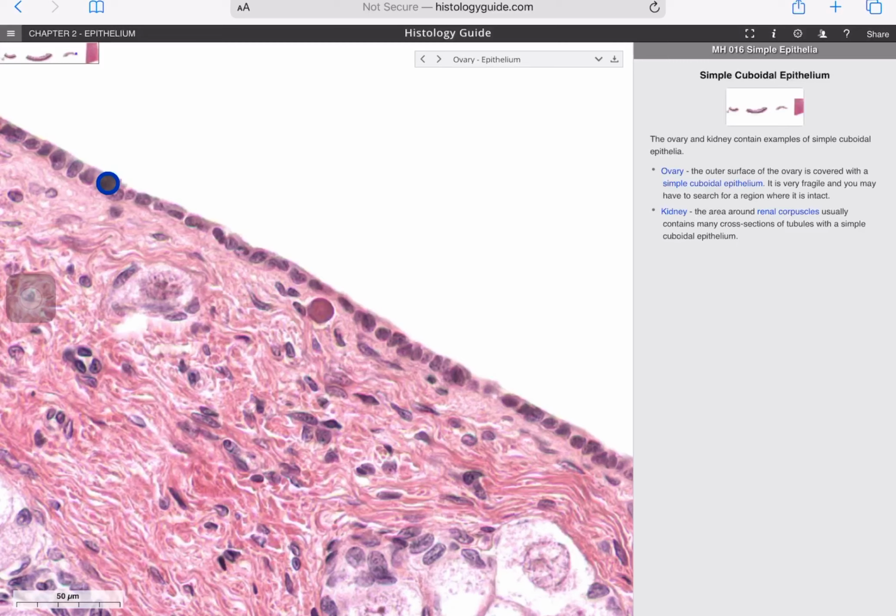Use the descriptions that are in your book. Keep your textbook beside you and look at what should I be looking for. So the name simple cuboidal tells us that it's one layer thick, and it should be kind of square looking, almost like a cube. The name makes sense. And yes, indeed, this is simple cuboidal right up here. All right. Don't get confused by the material down here. That's a completely different type of tissue. That's actually a connective tissue that we can see down here.